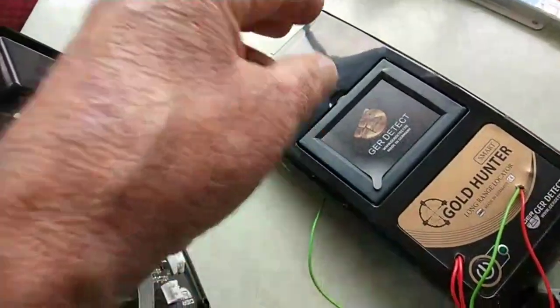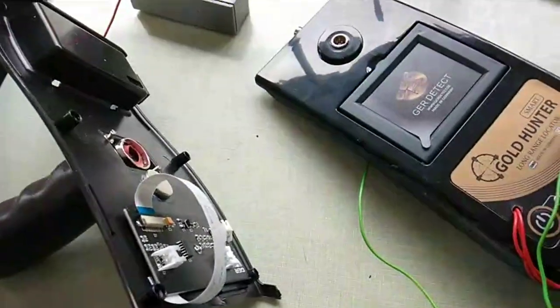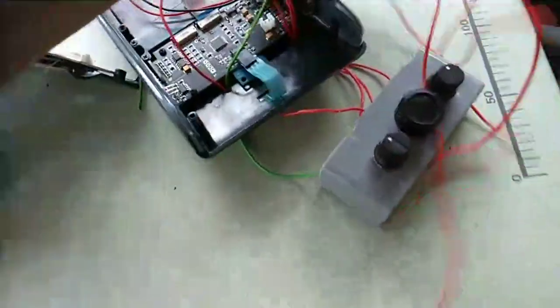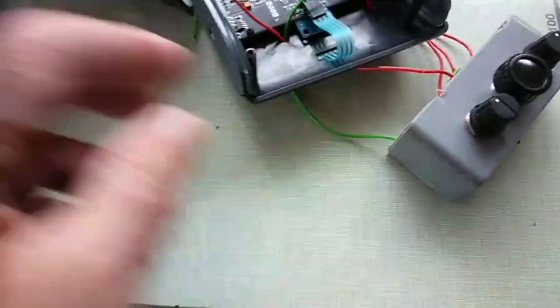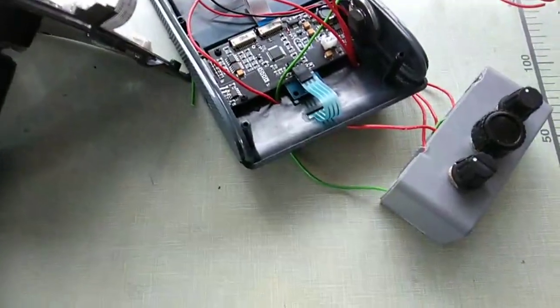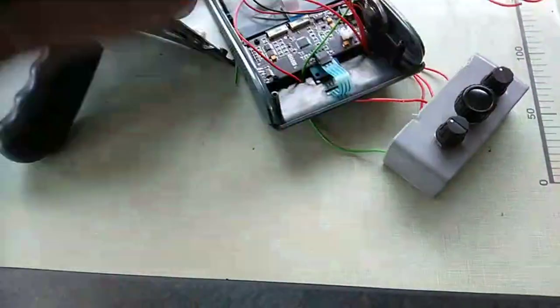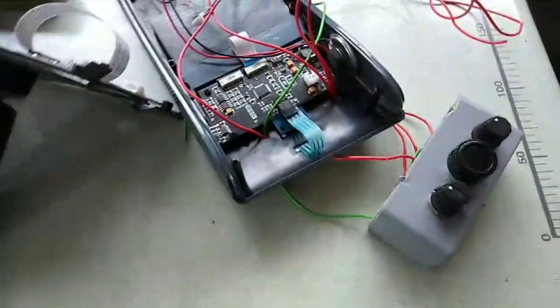The cleaning antenna connects to that, and I've got to connect to that as well. Starting to cut some wires and put them all in place — there's only one wire missing here. The antenna wires go into the control, then from the control to the detector, then to the other detector, and so on.